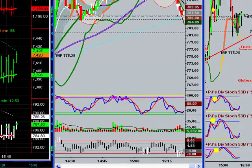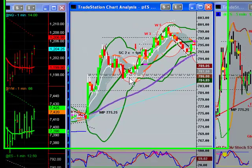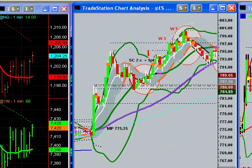Okay, then the fun started. We had the Fed meeting, and you can see this thing took off. Came back. Actually, we had a trade right here. We had a counter trend trade, 84.75. Actually, we took the trade right in here. We were sitting, waiting for it to come up, hit us. We were in and out within seconds. We had a scale-in trade we took here. We took a counter trend trade here. So we were having fun this afternoon.